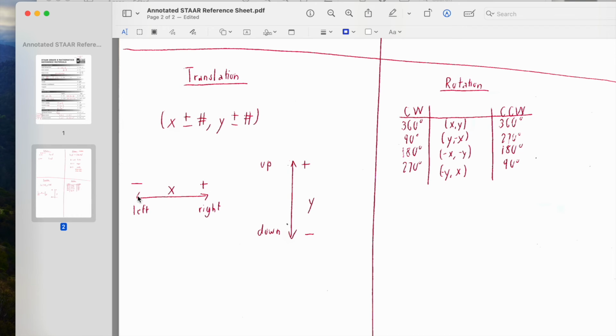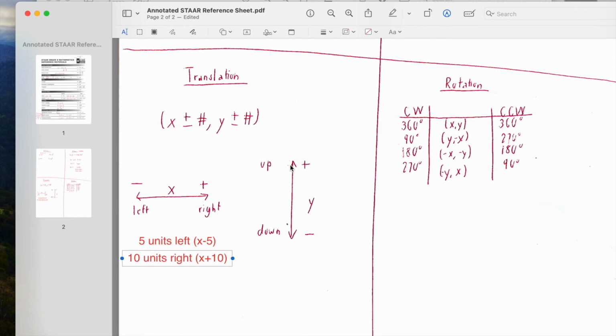So we are going to draw a line here. Go ahead and draw this line with arrows and label it left and right. If you're going left and right, that's going to be affecting the x coordinate. If you're going to the left, you're going to be subtracting. I wrote plus or minus because it could be either order. For example, if we were going 5 units to the left, the rule would be x minus 5. If we're going to the right, we're going to be adding. So let's say we're going 10 units to the right, you'd be adding.